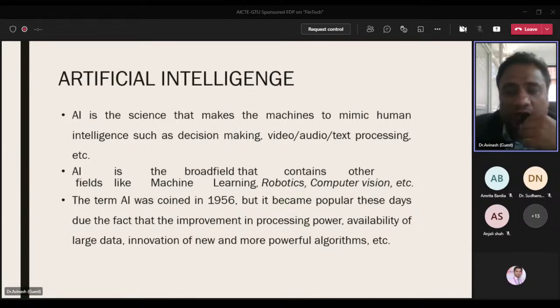Suppose you have data of 1 lakh salaried persons. With an AI program or an artificial intelligence algorithm, you can determine how many persons can be given a loan of around 5 lakh rupees, because on the basis of salary you can determine their repayment power, their repayment capacity. Unless the data is there, you cannot do anything.